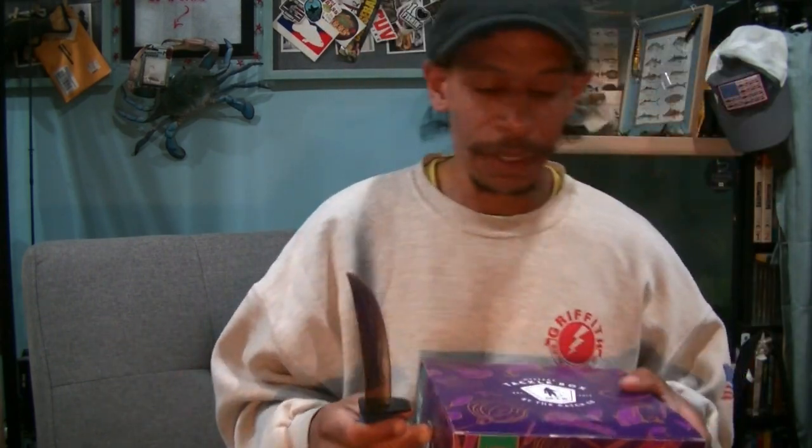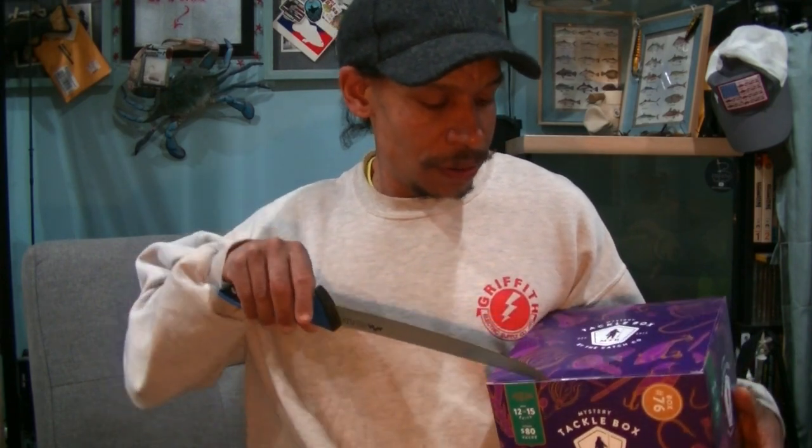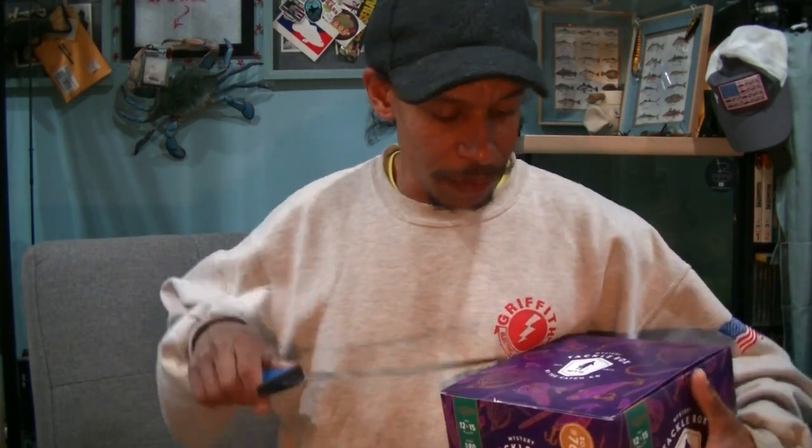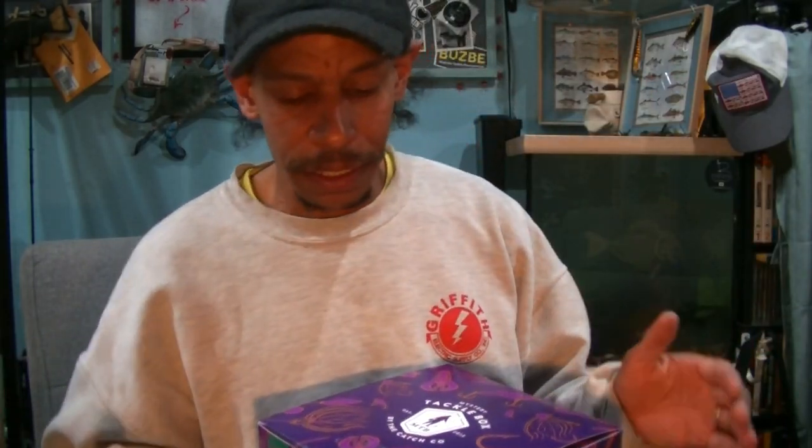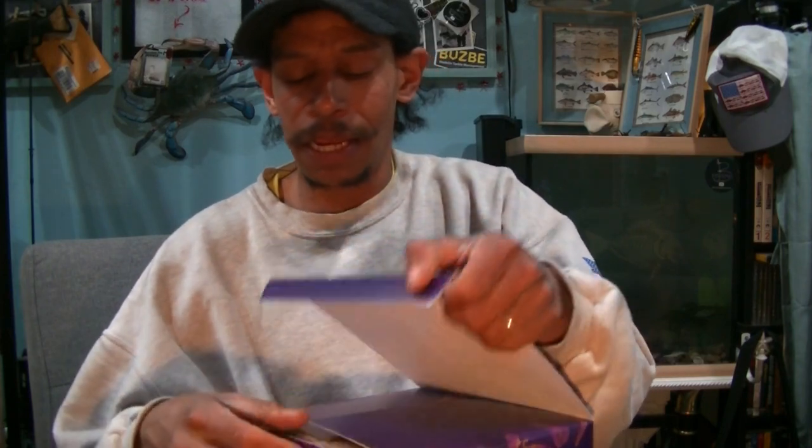If you don't know, MTB is the mail order subscription company for Bait and Tackle that branched out and started doing a lot of these retail boxes. You can go straight to your store, no muss, no fuss, and pick up the box right there. You don't have to wait for shipping or deal with shipping issues. No worries about the postman beating up your box. You can see it physically and know what condition it's in.